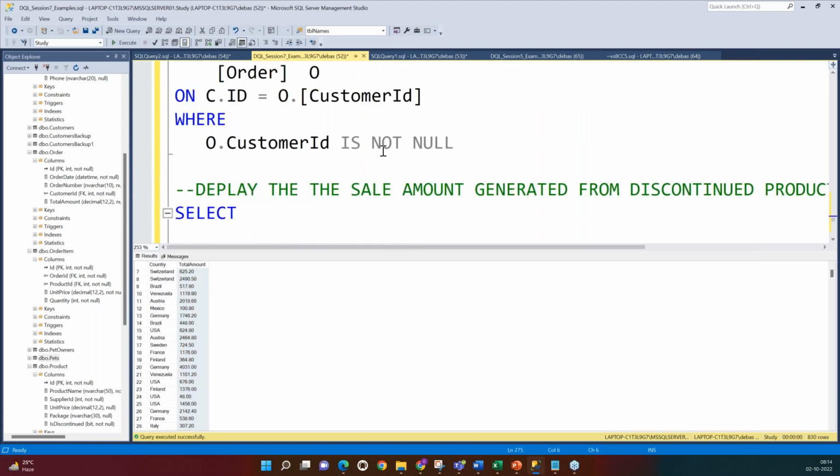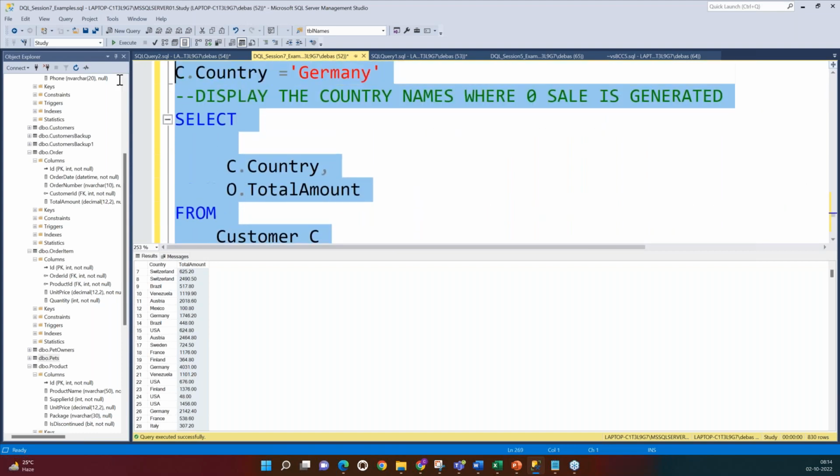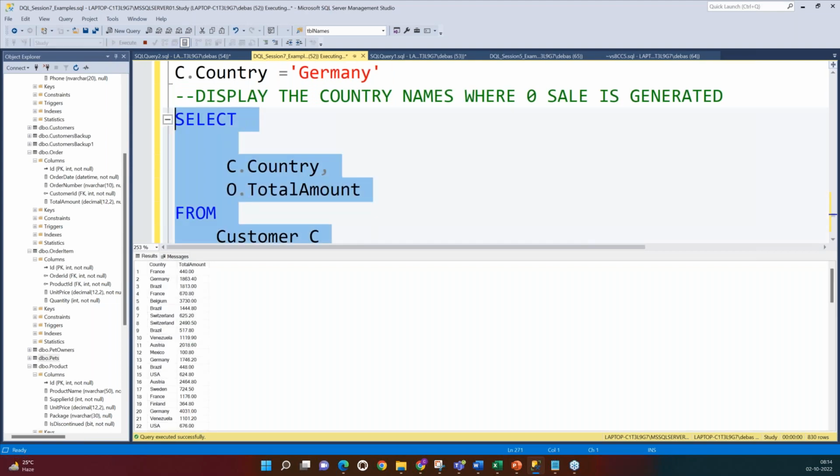But if I say is null, that means this is what happens when you do this particular left outer join. You see this particular data. All country, all sales data will come out. Can you see? All country, all sales data will come out. But wherever there is no matching data found from the right side, you will see null records in the right side of the table. Okay. Can you see these last 4 rows are for these countries? There was no matching record found in the right side of the table.